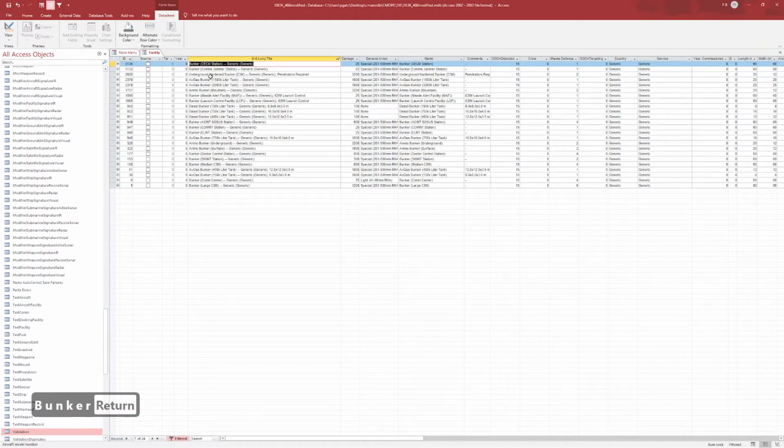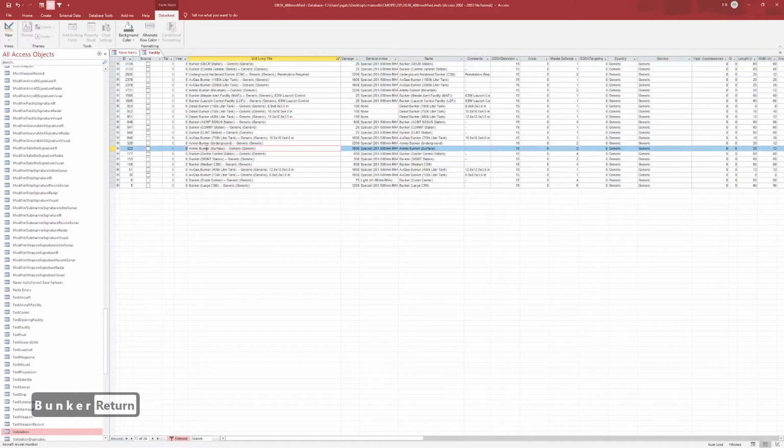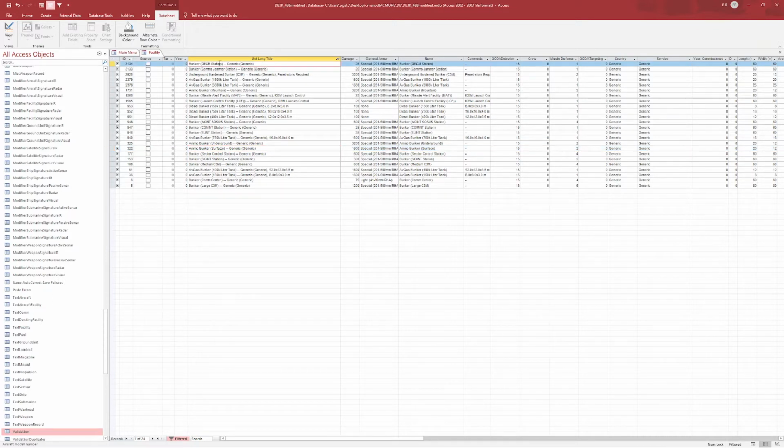We have an underground command bunker. We have a comms jam. Okay, we have an ammo bunker, which is too bad of an idea. We have a communication center. I think that's going to be a little bit too big for us. We have a diesel bunker, which I don't think is going to work too much. Launch control facility is probably going to be on the bigger side here. I'm going to go for the OEMC station. I think that's going to be a pretty solid little place to work from. So that's unit 3134.